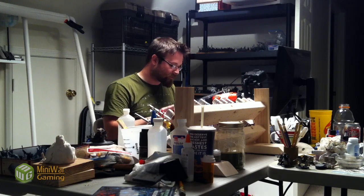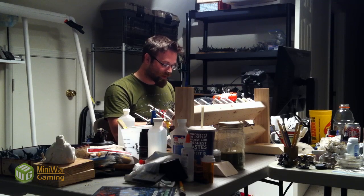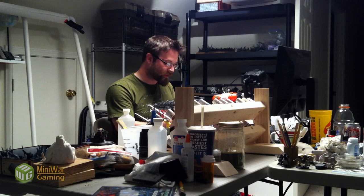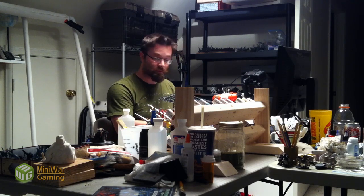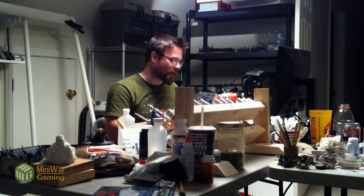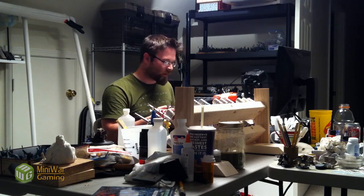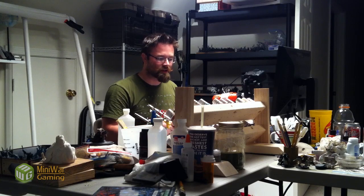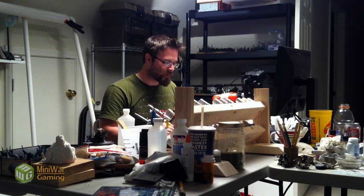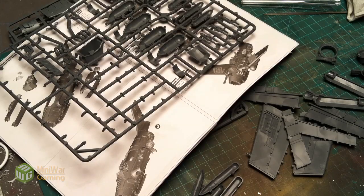I like these new flyer kits. With Orks I can do all kinds of weathering and rust effects and really intense battle damage — stuff you can't get away with on a lot of other armies. Like if I did a Necron ship, they look really cool and super sleek, and they are just as delicious as eye candy as any of the new flyers. But I feel like they always have to be so clean and precise. The Necrons just don't fit the ramshackle, hodgepodge style the Orks would have.